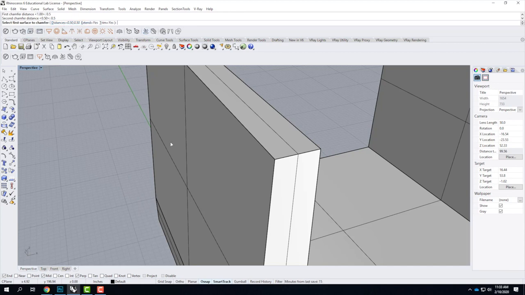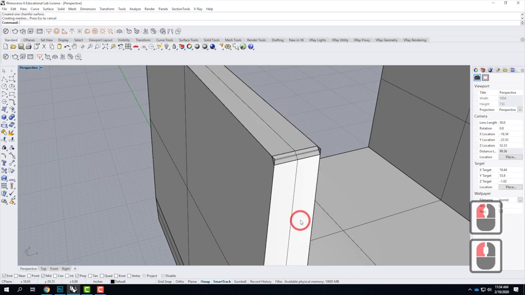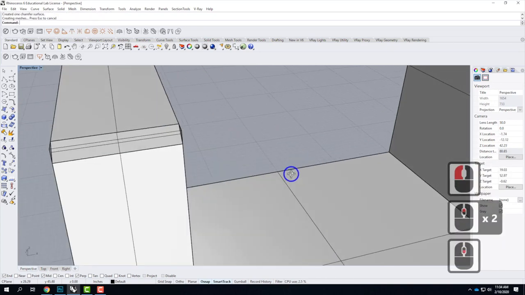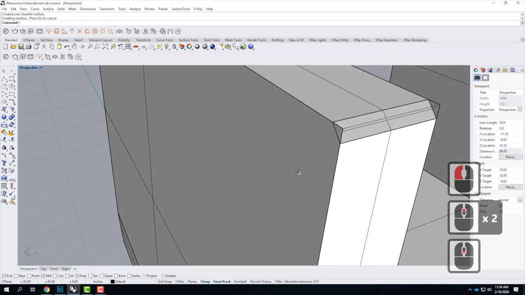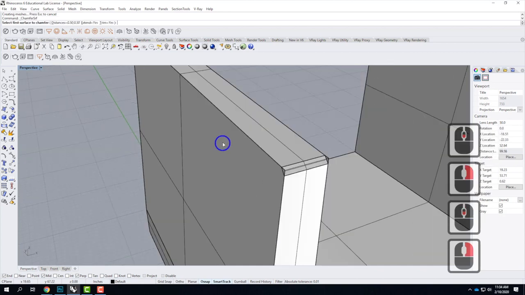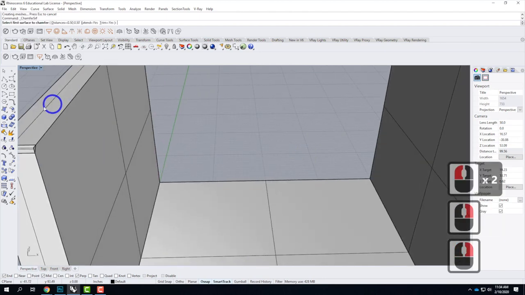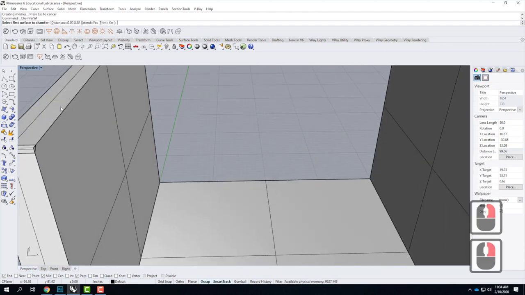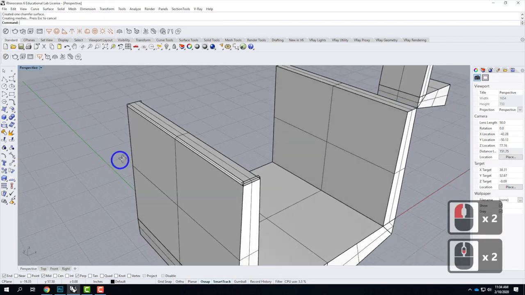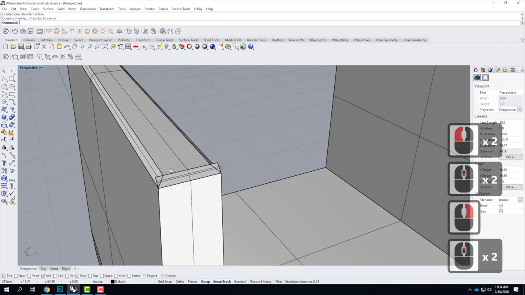When I'm done here, all I need to do is select the first surface, so we'll pick that surface, and then the second surface, that one. And you'll see that it creates that little chamfer for me. Likewise, I could chamfer from here to there and get that surface. I could move over to the inside, and I'm right-clicking to repeat the chamfer command. I could go from this surface to that surface. So that looks pretty good on top so far.